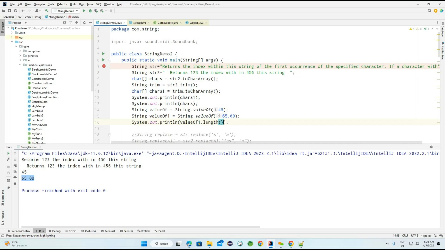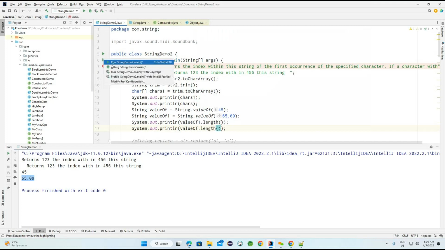Now what we can understand is that whatever double value and integer value we provided, it will be successfully converted into the string here. Now the same thing I am going to print for this particular valueOf dot length here. So the length method is available only in the string, and only in the string. Now using this particular conversion, what is the conversion? The integer value I'm trying to convert into string. Now the same double value I'm trying to convert into string here.